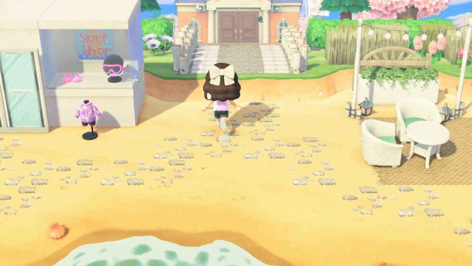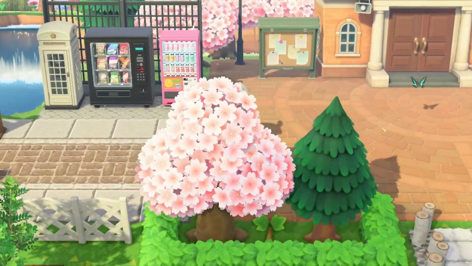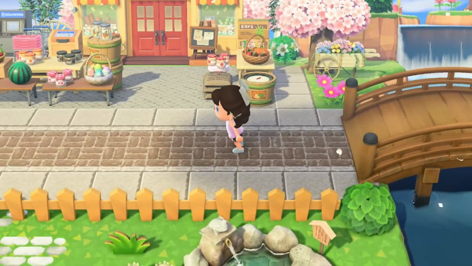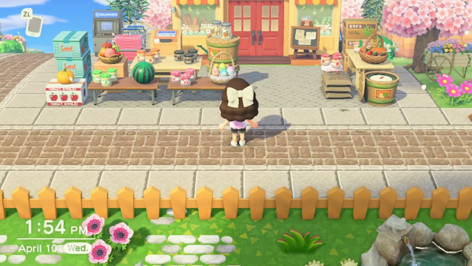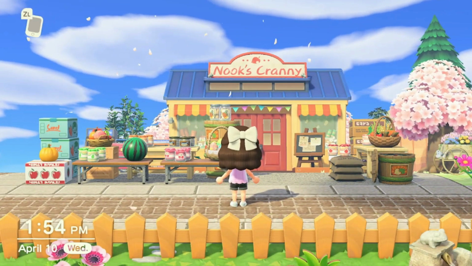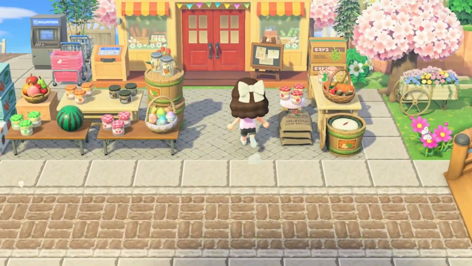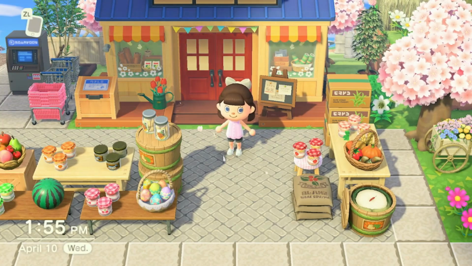All right, and then we're going to head back up this way and continue to the left. And over here is my shopping district area, and we are going to start with my Nook's Cranny, which I turned into like a little farmer's market, and I love how this turned out. I wasn't sure exactly what I wanted to do, and I think this turned out really, really well.